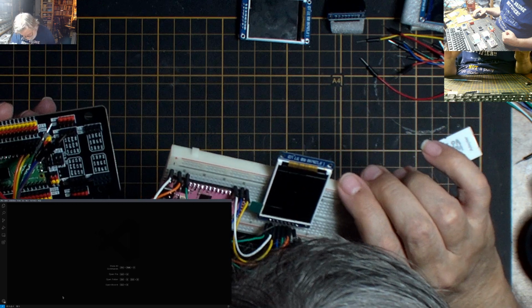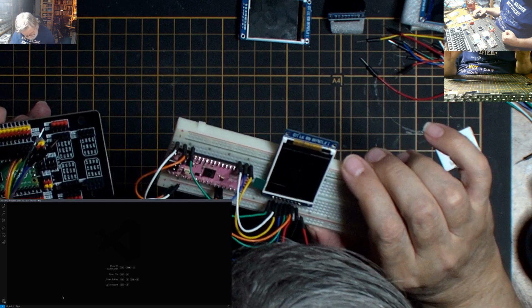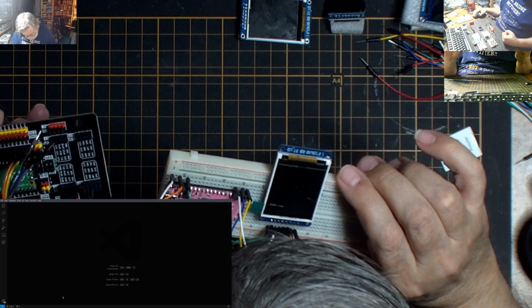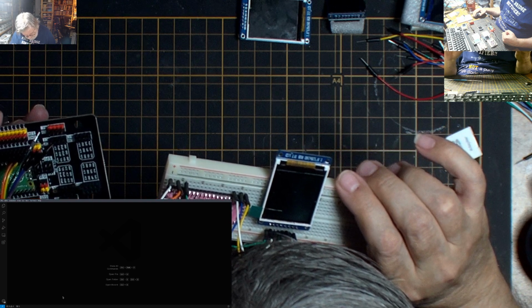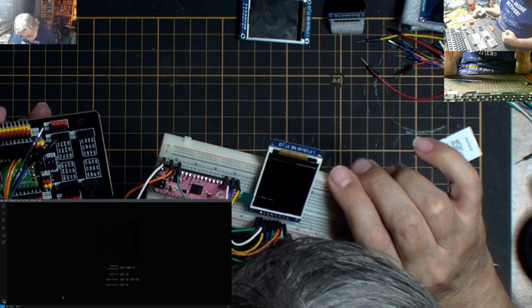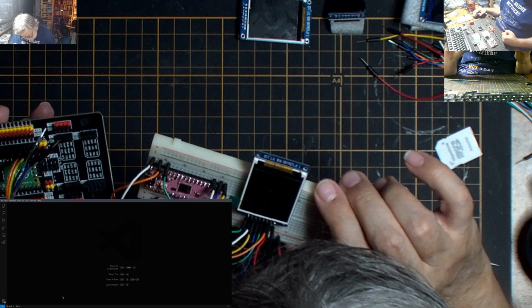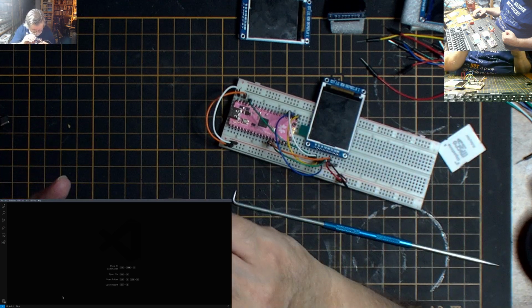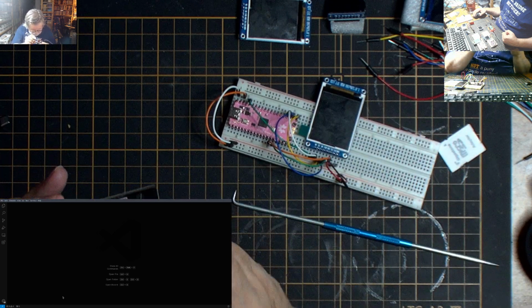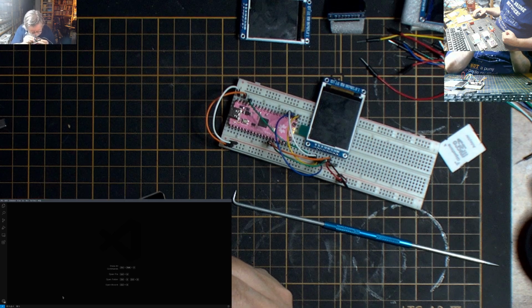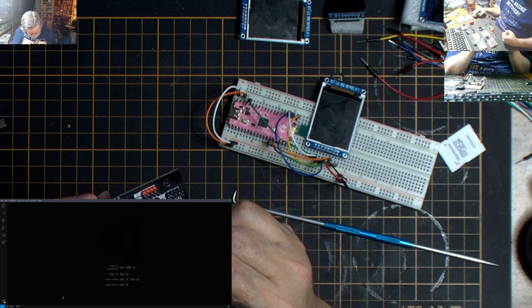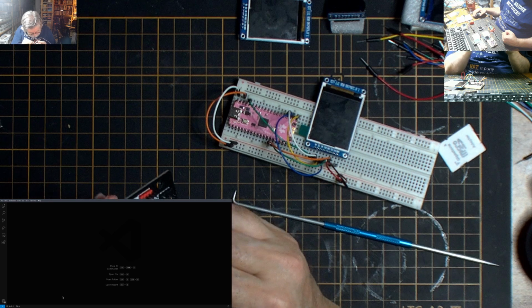Okay, so SDA, which on this one is green, and it goes right beside the orange. So 1, 2, 3, 4, 5, 6. 1, 2, 3, 4, 5, 6, green SDA. And that one is blue on this one. 1, 2, 3, 4, 5, 6.